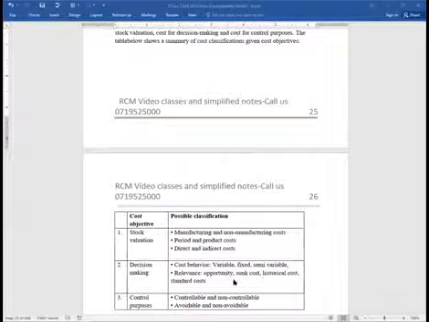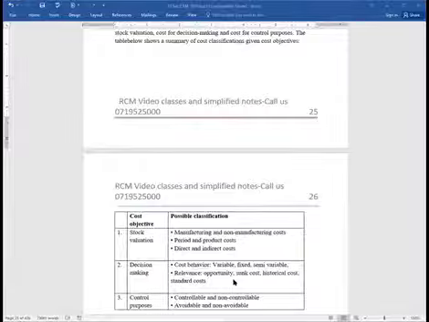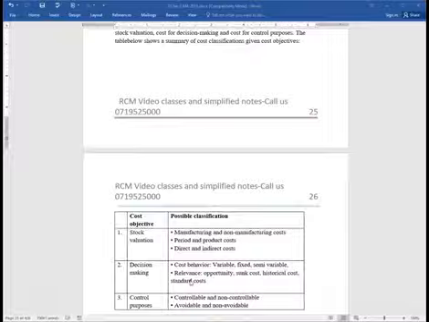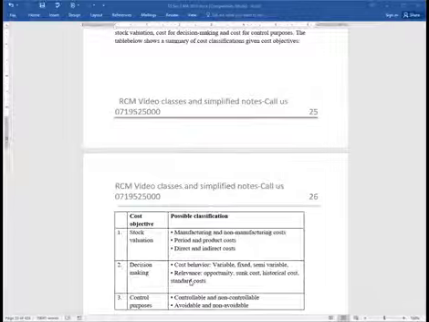Then we have relevance, and we will be seeing, for example, opportunity costs are relevant. That's quite a great classification. We have sunk costs, which are historical, which are irrelevant. We have standard costs, which we will be calling what here? Normal costs. Ladies and gentlemen, this is just a high-level explanation. I'll be going to the nitty-gritties of these particular cost classifications, ladies and gentlemen, just within this lesson.